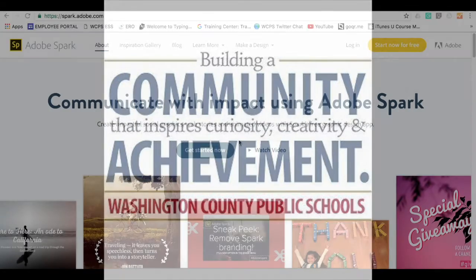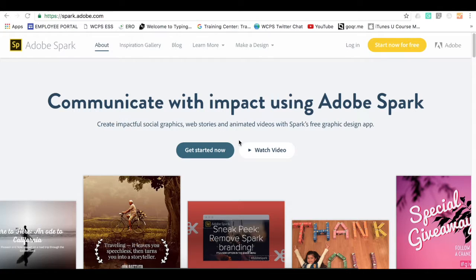platform. We're going to look at using Adobe Spark, and we're going to start with the account and the login options you have. We are looking at it on a web browser. I'm using Chrome. You can also use Safari if you would like, or Firefox if you are interested in using that. I am on my Mac, so this is what it would look like on your MacBook in relation to the account. We will have a section for the iPad, but we're going to start with this one.